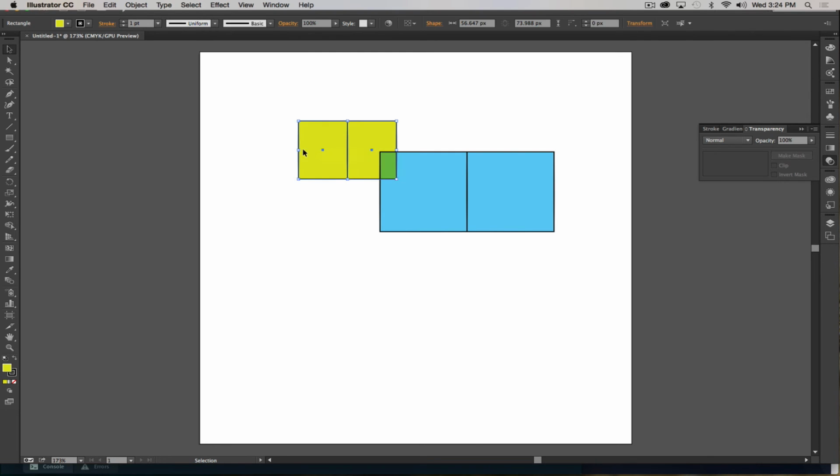Now, if we go here, the objects are overlapping, but we can see on the x-axis, they're overlapping right there. And on the y-axis, they're overlapping. But now if they're overlapping on the x-axis, but not on the y-axis, they're not overlapping each other. So it's trying to figure out how to write an algorithm to deal with that.